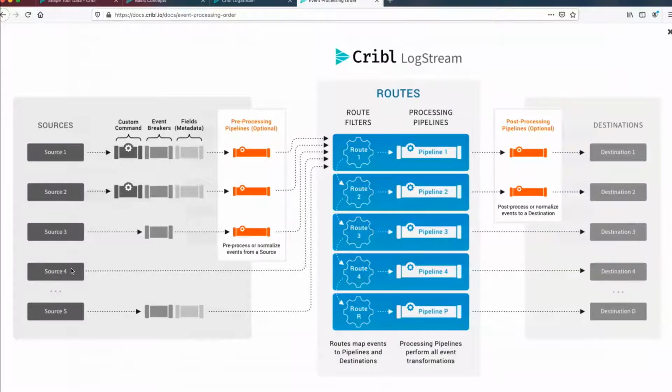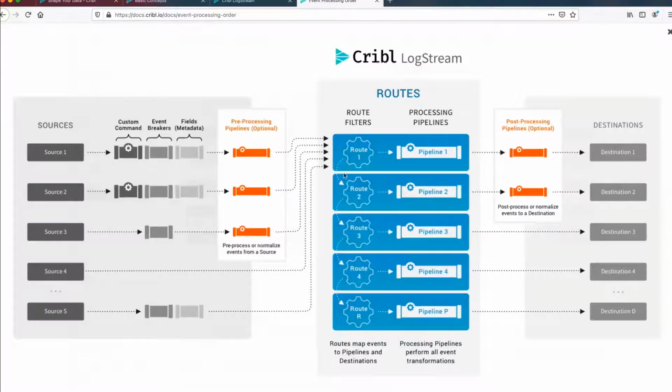For example, a source will collect the data and send those events to the first route. The first route then filters a subset of the data and sends it to a pipeline. A pipeline then, based on functions, will enrich the data, redact the data, or mask the data and send it to a destination.